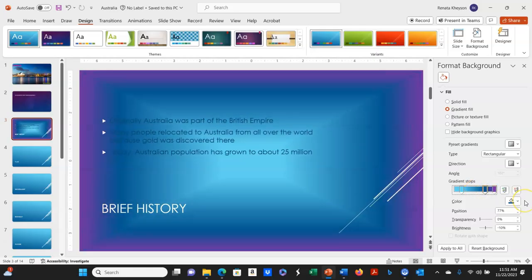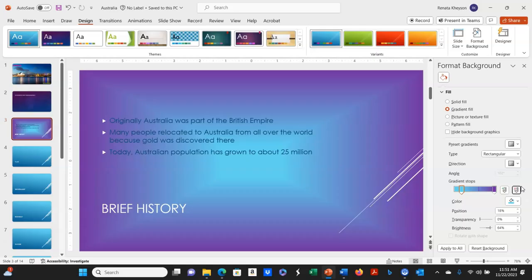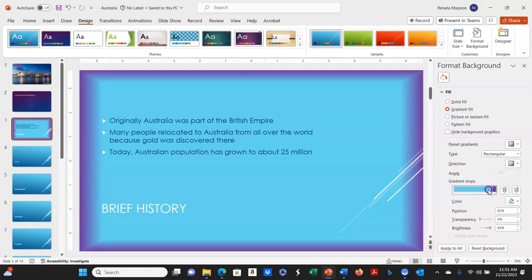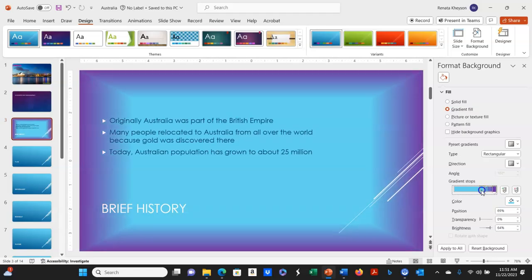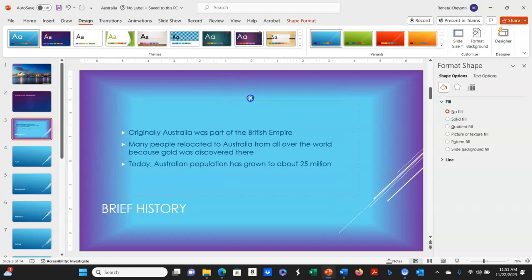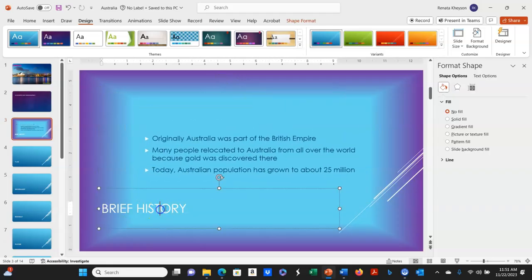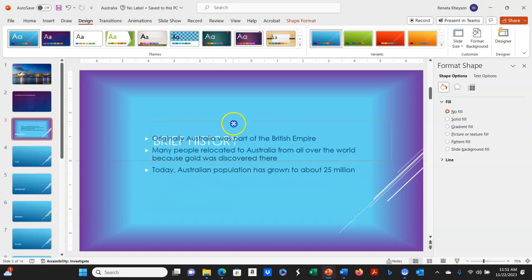So if you want to add more stops, you can. If you want to get rid of stops, just click on it and delete a stop. Maybe too much. So something like this. If you want, let's say, give it a nice border like that, maybe. And then this could be in the middle. Okay. So you could always change things around.